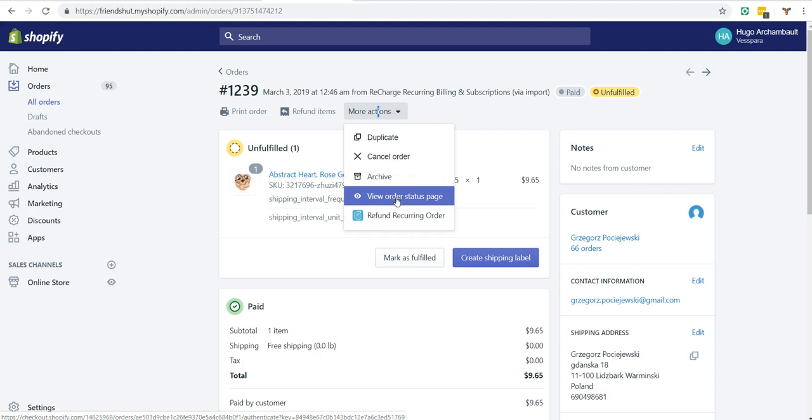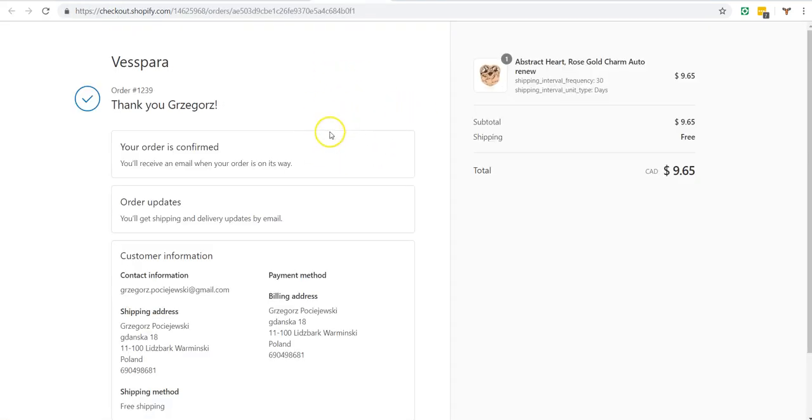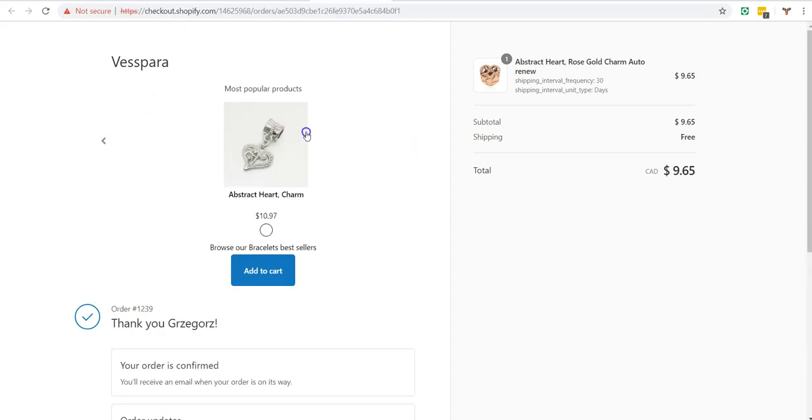So if you have a thank you page upsell with the cart rule set to always display the upsell, and not only based on if the cart contains product X or if the amount of the cart is $100 or more, it should show on a previous order even if the order was already made. For example, here it shows it won't work on a previous order because, of course, it's a previous order. You have to make a real test order to test it for real. But at least you will see how it looks, and you will be able to play with it.